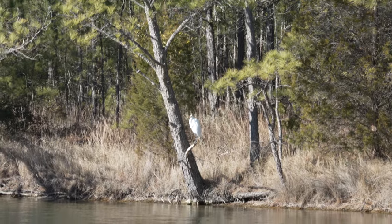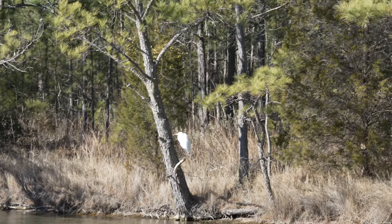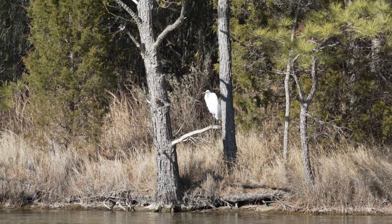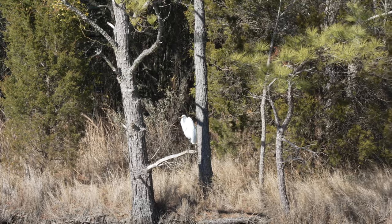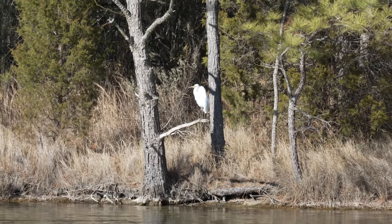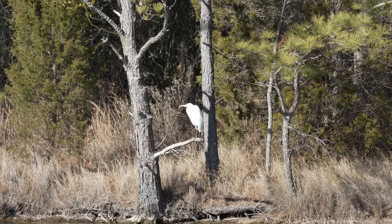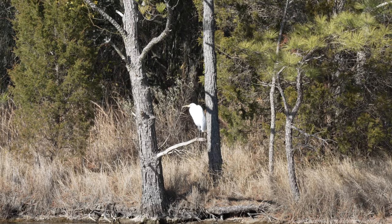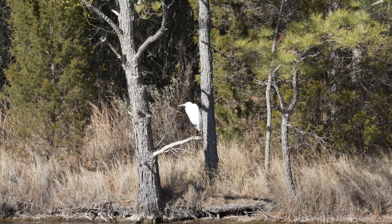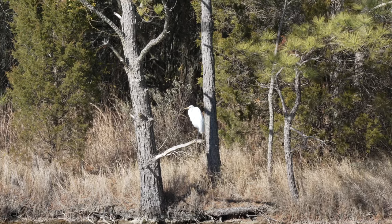There's another one on the other side. I literally walked up here and two more had just flown away, so I didn't get to capture that. Something just flew over — I don't know what that was, but it was neat. I don't know if this guy's going to sit still or go somewhere, but right now I'm shooting at 1/50th, F22, ISO 250, auto white balance, continuous autofocus, and I'm hand-holding it and it looks pretty steady.